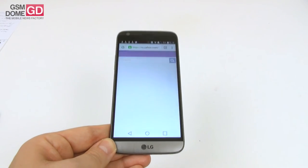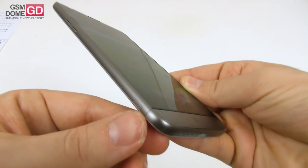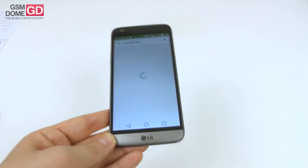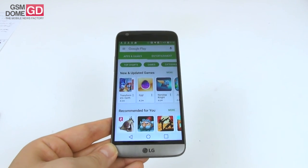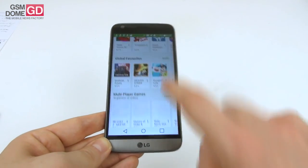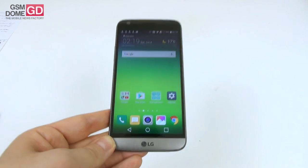On the cons side: it comes with bloatware, there's slight light bleed, brightness is on the low side, colors are cold, and the frame/module junction isn't perfectly built. We don't have very many modules available, which needs to change if LG wants this phone to be more popular. The microphone didn't perform well during filming, the fingerprint scanner is a bit slow, there are long system animations, occasional signal loss, and the battery felt weak during continuous usage.